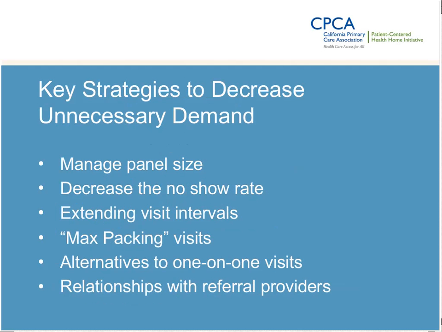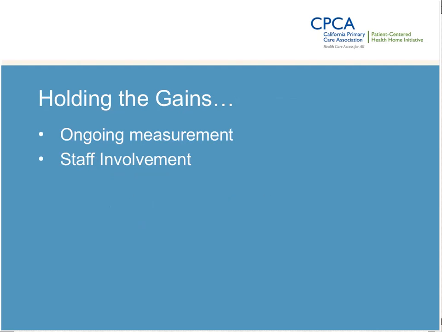In summary, we've just covered 6 practical strategies that your practice can apply to reduce unnecessary demand. They are adequately managing panel size, decreasing no-show rate, extending visit intervals, max packing visits, utilizing alternative care delivery models, and forging formal relationships with referral providers. Of course, unnecessary demand will creep back in. Let's talk about ways to avoid backsliding, ways to ensure that unnecessary demand remains a small portion of your practice's overall demand.